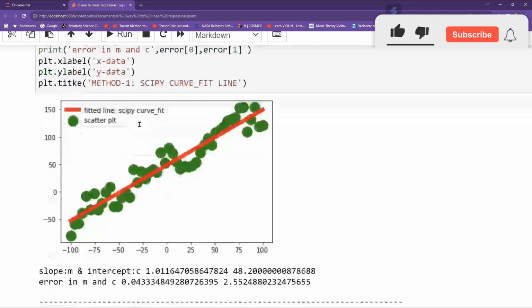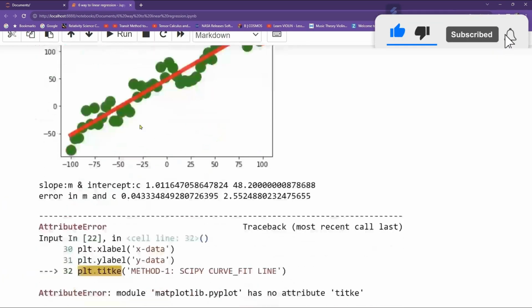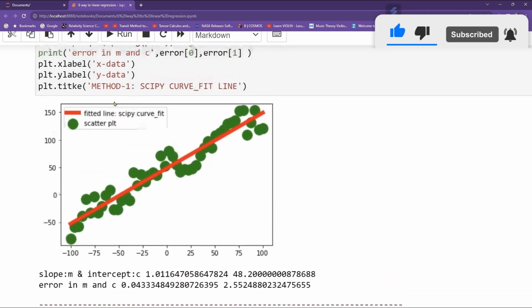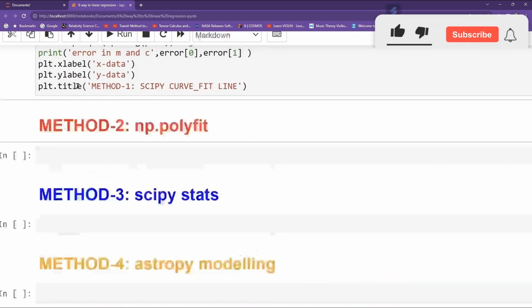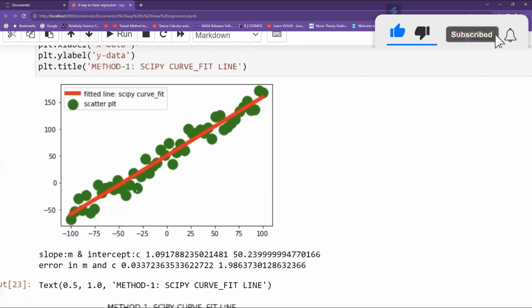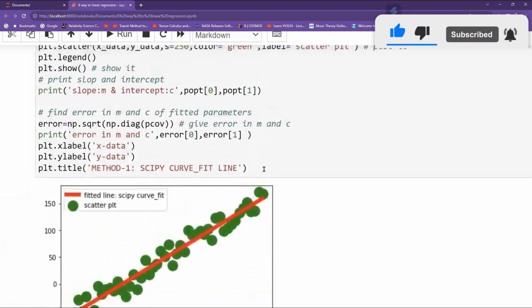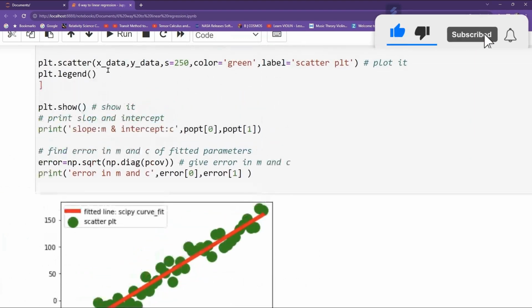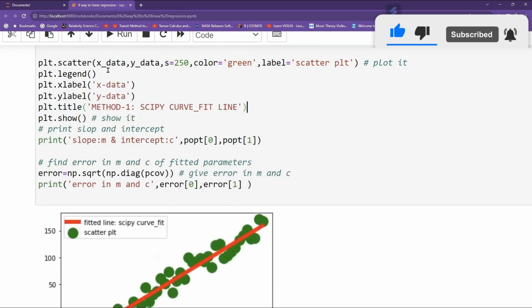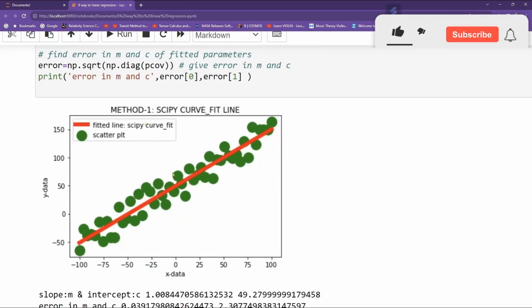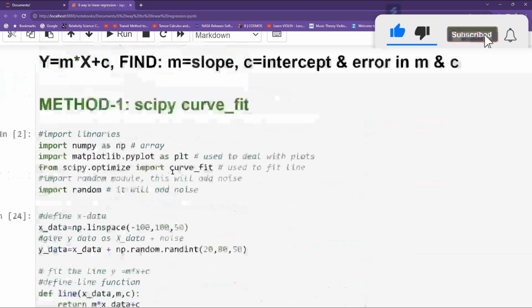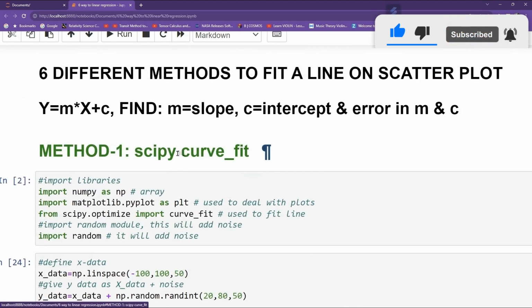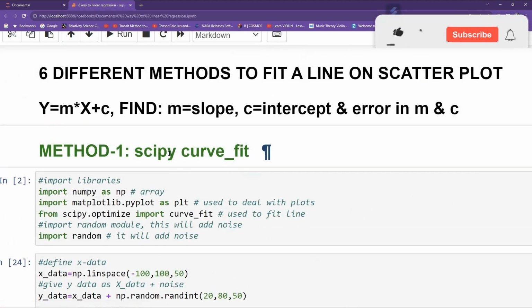So this is our first method. What is wrong? There should be title, not title. Okay, go to the above, before plt dot show, and now it's fine. Okay, so we have obtained the first method to fit a line y equal to mx plus c and obtain slope and intercept, and also find error using Scipy curve fit, method 1.